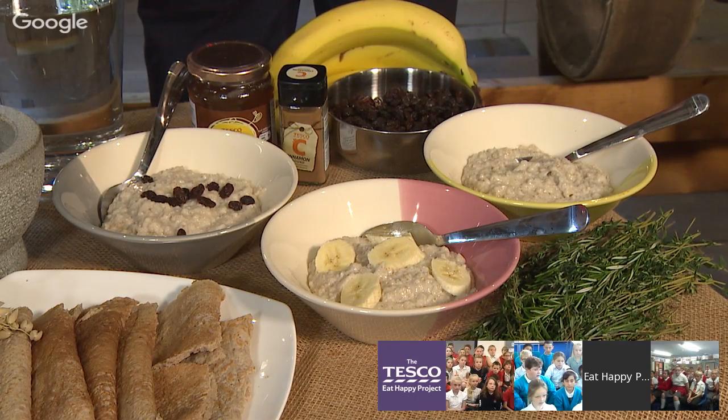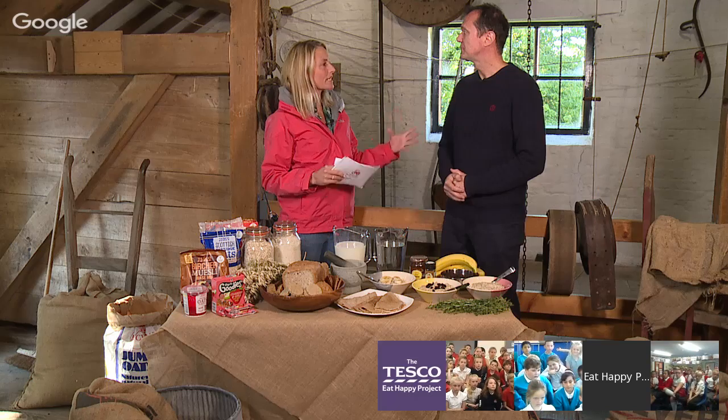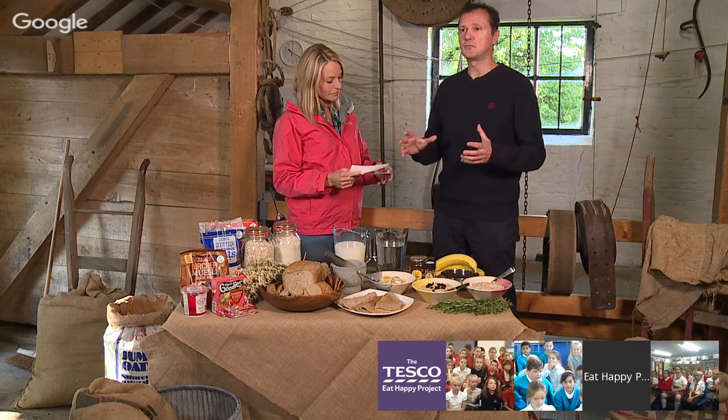First of all, let's start with the basic porridge. What is porridge? In the UK, we talk about porridge being oats. But all around the world, people make porridge in different formats. They can use rice, they can make it with corn, wheat. But today we're going to concentrate on oats, because that's what we predominantly use in the UK. And is it just oats and water that we use to make porridge? No, you can mix it with water or milk or a combination of both.